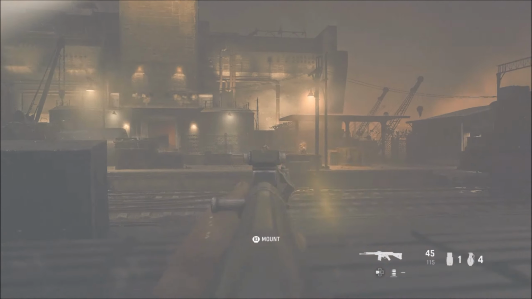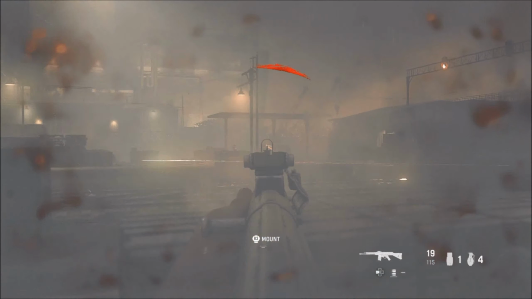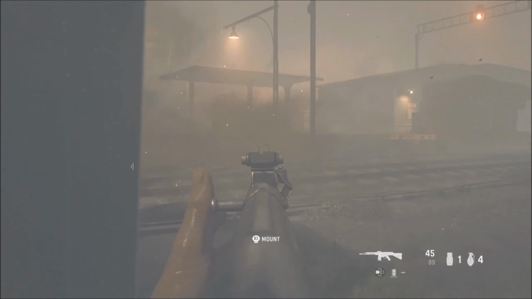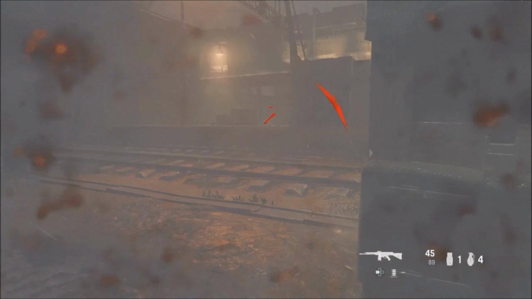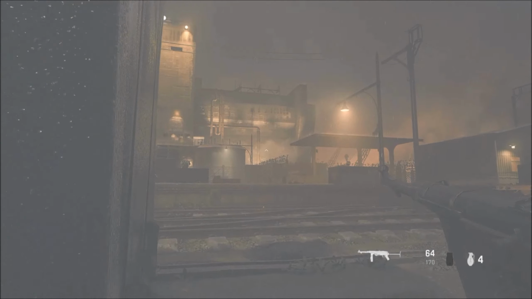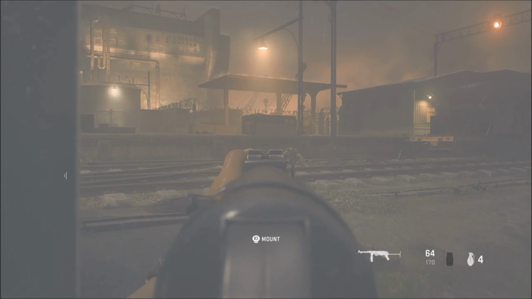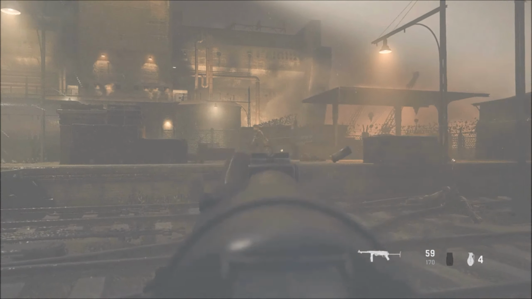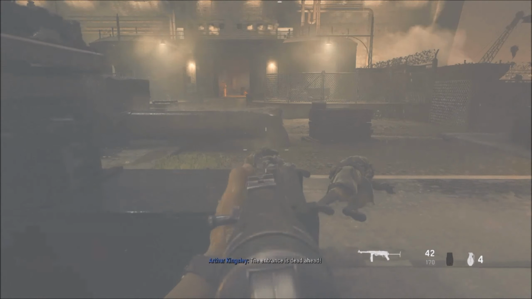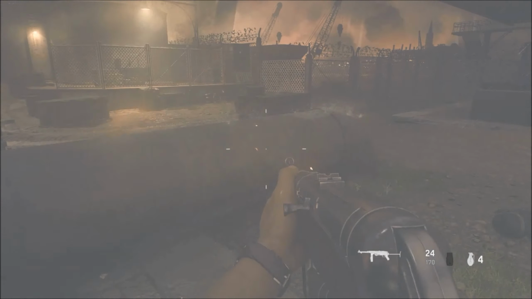Careful to not get hit by that train. All that I know is that you get hit by the train, you die. Oh, jeez. What was that?! I think that was a stun grenade I just threw and someone died. Their body just flew up in the air. What was that?